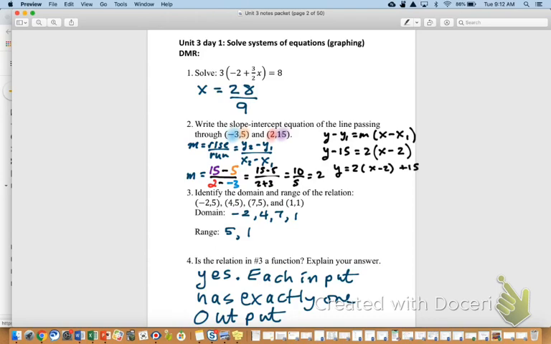Now that we've done that, what do we have to do next? Got to do a distributive property. You could have done the distributive property as a first step. Either way is going to be fine as long as you navigate that well. So it'd be y equals 2x minus 4 plus 15. And then my final step would just be to add those two like terms on the end. Negative 4 plus 15 is 11. So y equals 2x plus 11.